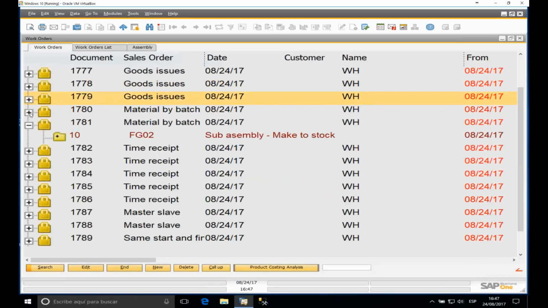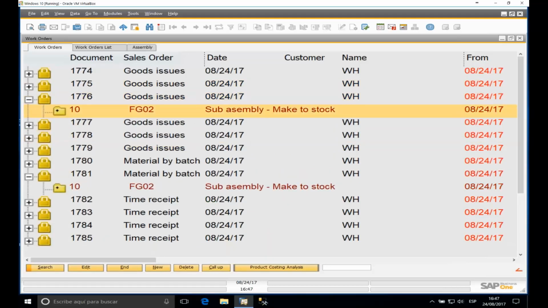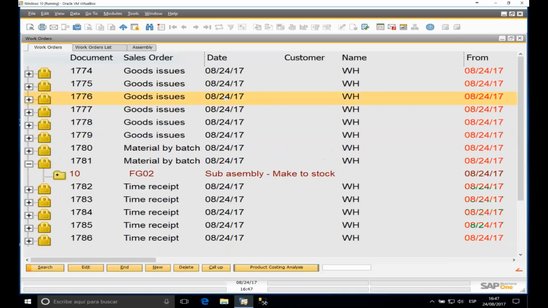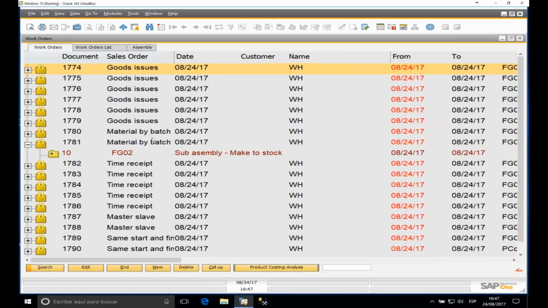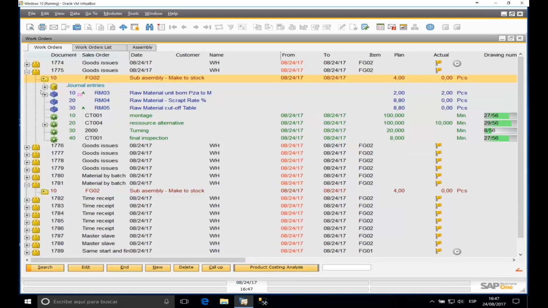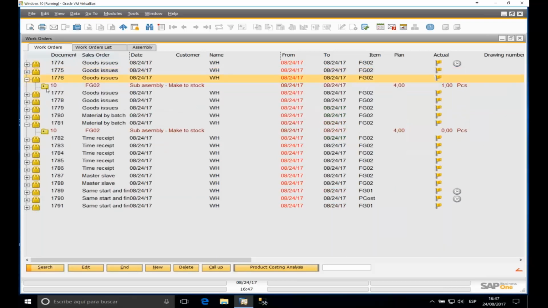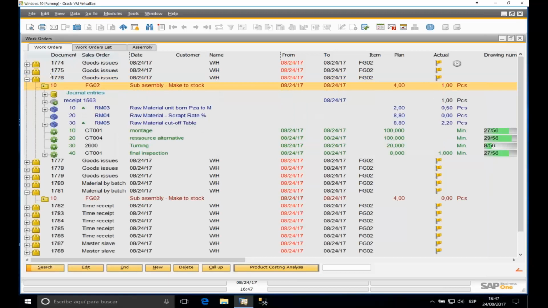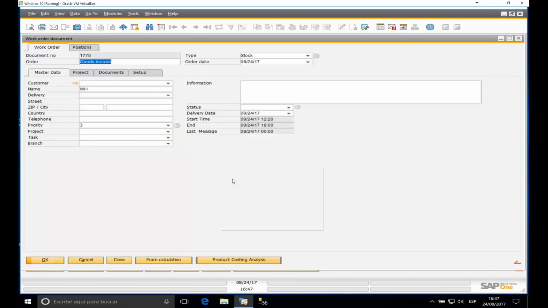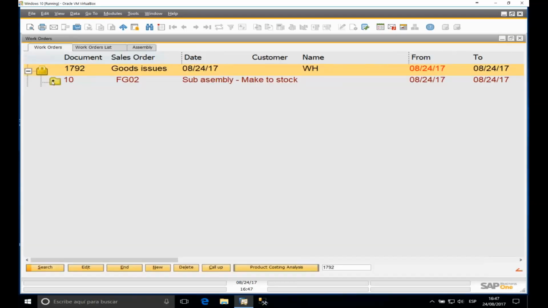Let's select a work order that was not issued. Let me copy my work order because I already used all of them. I have my work order.